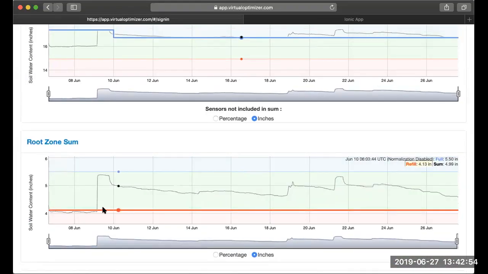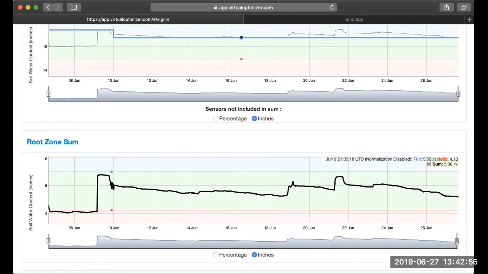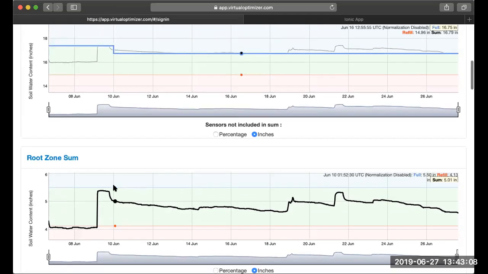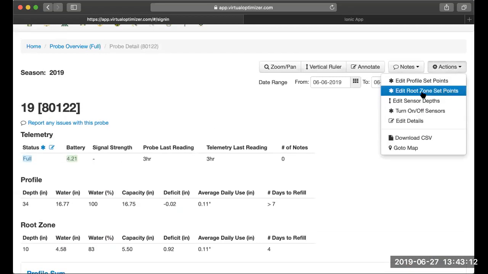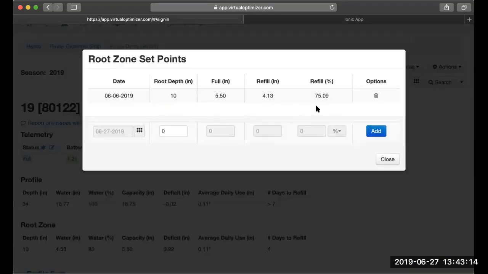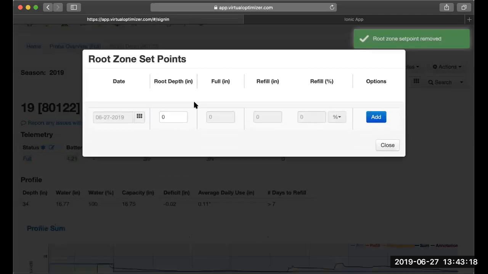So yeah, I think we're off a little bit because we know, as Morgan mentioned earlier, that's actually a little bit too full. When we're up over those big boxes, we're a little bit too full. So I'm actually going to go back and reset that right to 5 as my refill. Okay. So I'll make a quick adjustment here, and then we'll show you what it looks like in Grow. 10 inches. We're going to set our full point at 5.